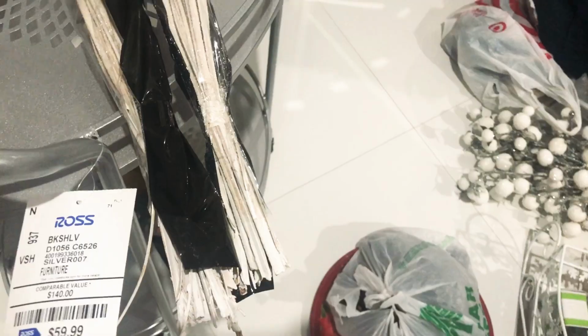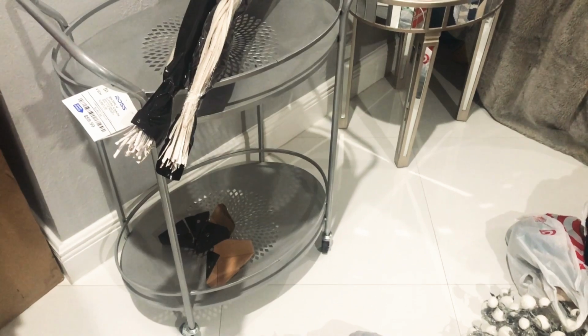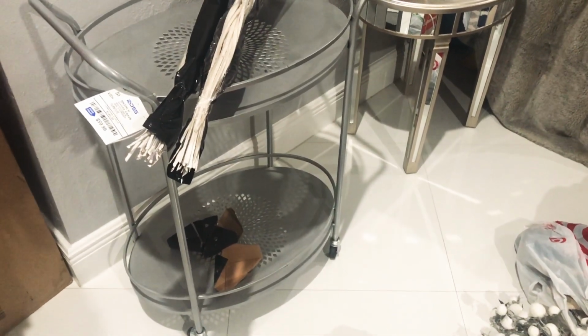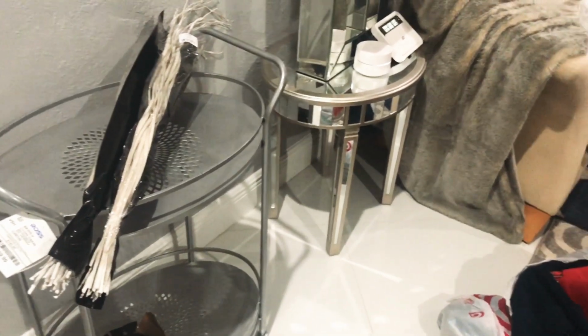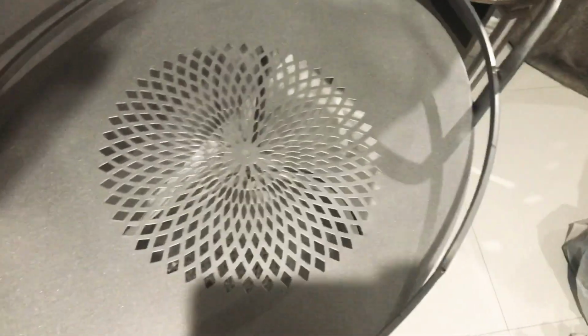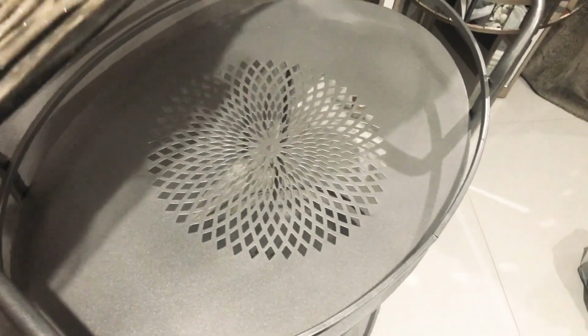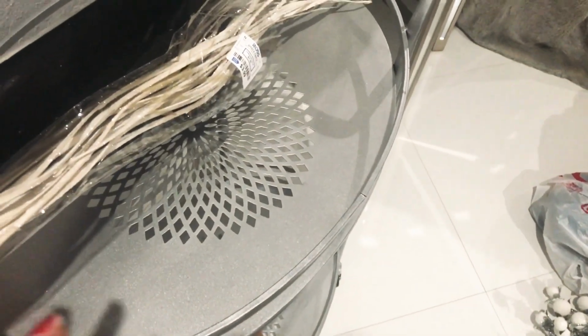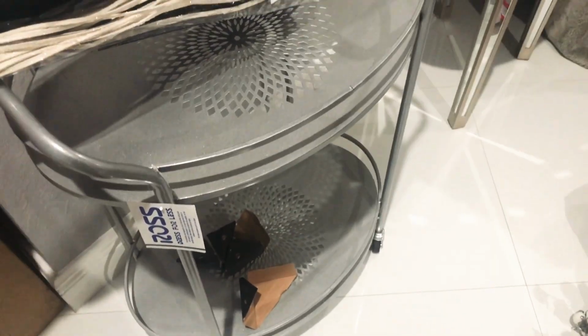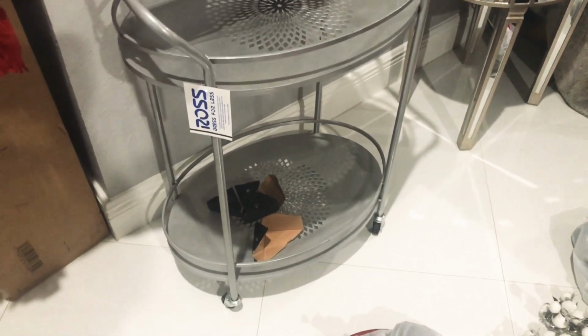I recently purchased this bad boy right here from Ross. It was $59.99. I plan on using this as a bar cart. I want to spray paint it gold, or champagne, to match this side table right there, but I'm trying to see what I really want to do with it. I want to go to Lowe's and measure inside of this and get a mirror cut out to this shape. I hope they can cut it to this shape. I don't know if they only do square, but I want to get some sort of mirror in here. I don't know what kind of DIY project I want to work out, but the goal is to have this look like a mirror bar cart.